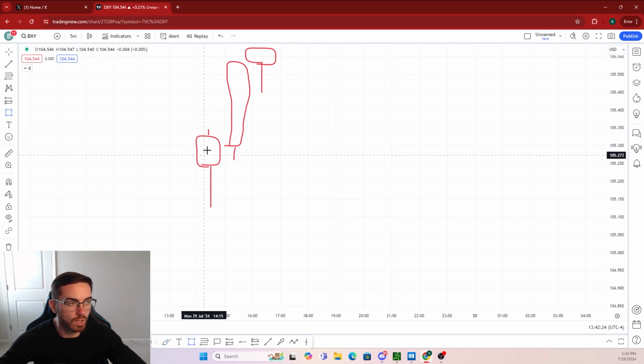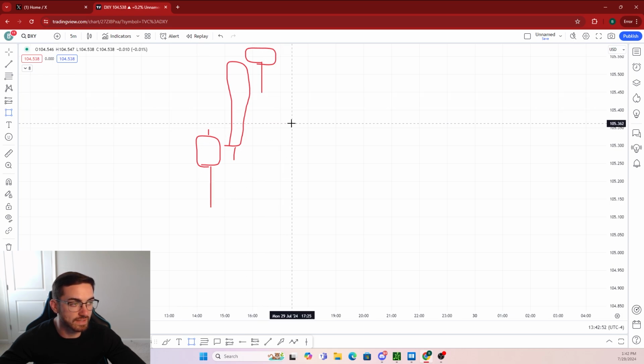So again, we have one smaller candle here. The second candle is a very large aggressive move away from that first candle. And then again, the third candle, the low of that candle does not intersect with the high of that first candle. Now, what this does is this creates an imbalance in the market and an area that price is more than likely going to retrace into before giving a continuation up.